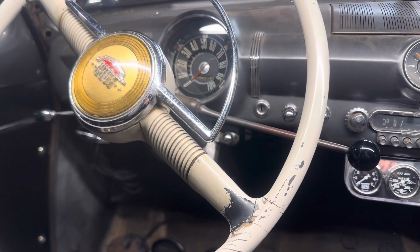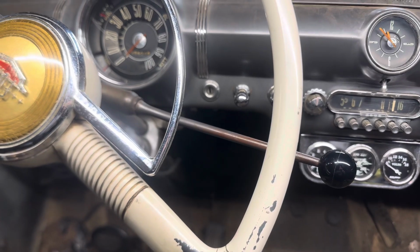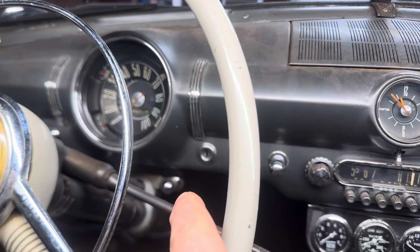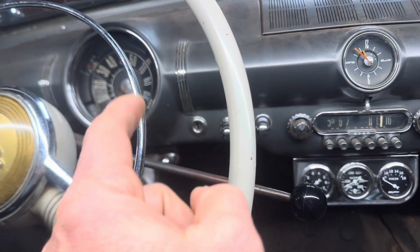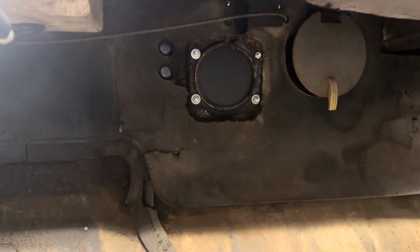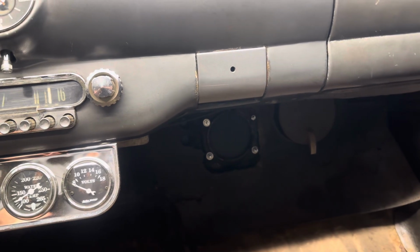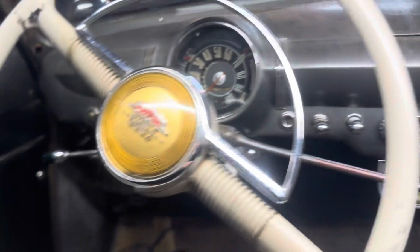So I'm thinking what I might do if I do the gauges there. Sorry, I'm rambling. I'm just thinking as I'm sitting here. Pull those out because I'm not going to have the fresh air ducts. Maybe I'll leave that in and make that into the heater control knob, because I'm putting the Summit heater in place of the stock heater, which was right there. Yeah, maybe that's what I'll do. It depends on what kind of gauges I can fit there. Maybe I'll do 3 and 3 if I can swing it with the e-brake handle. I don't know. We'll figure it out.